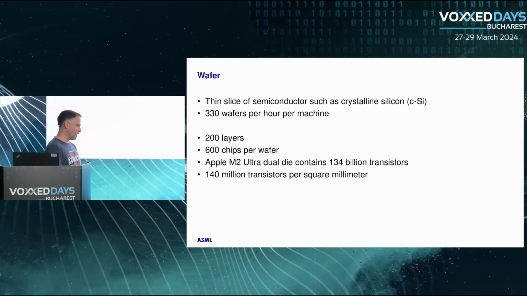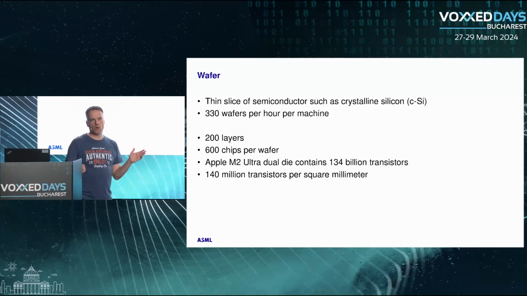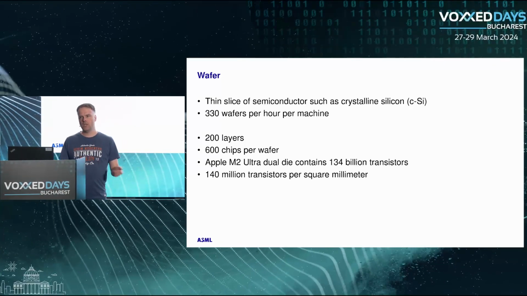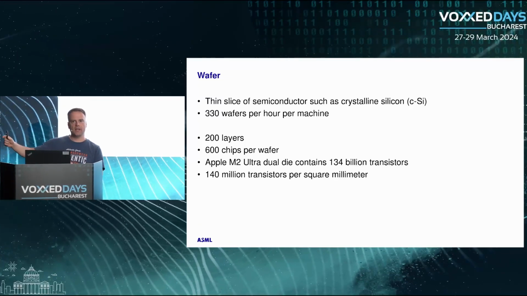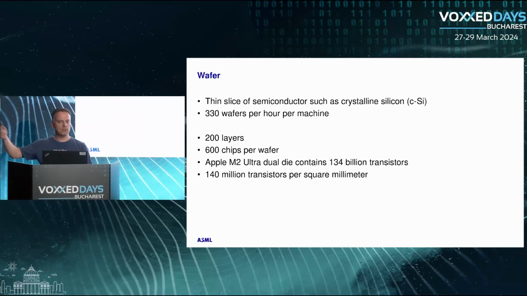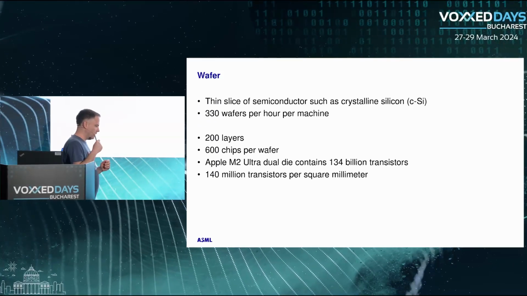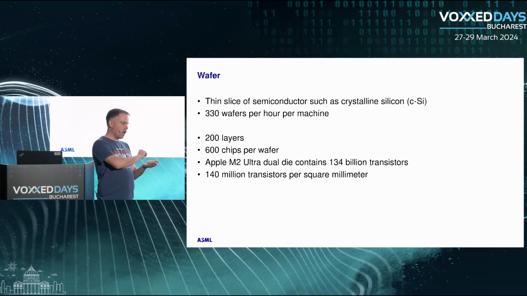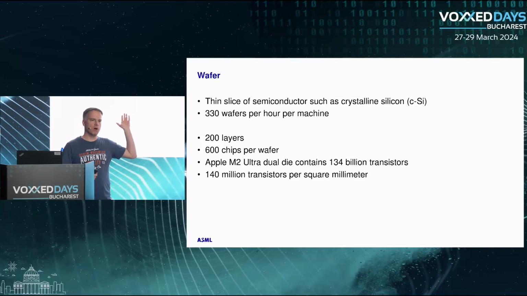So if you look at how fast stuff goes, we process about 300 wafers an hour in a machine, depending on the machine. If you have a new generation machine coming out, often that number is lower. And then we keep on improving it to increase the number of wafers we can handle per hour. And that's basically per hour we print 1 layer. And we will see later we will print many layers, up to 200 layers.